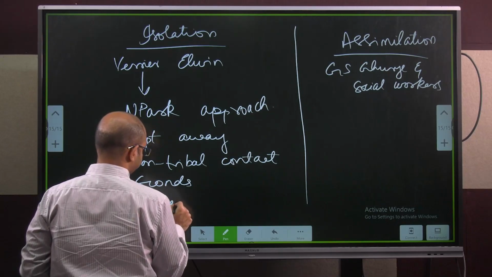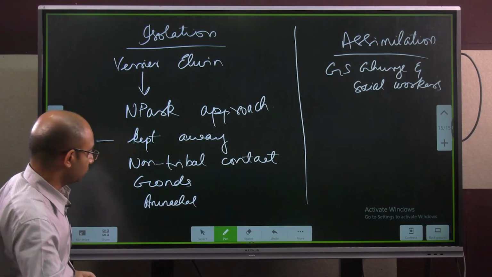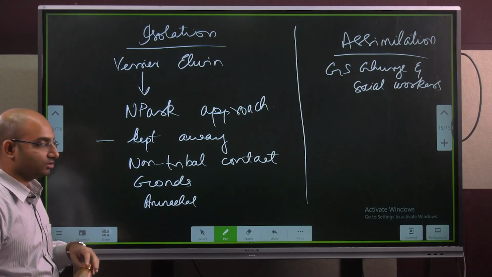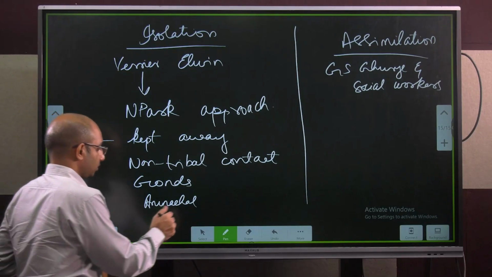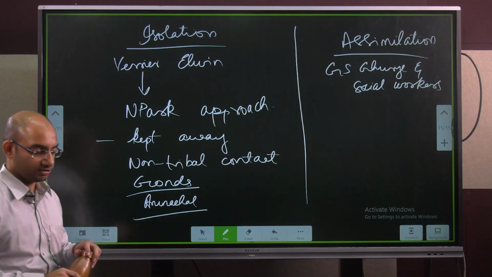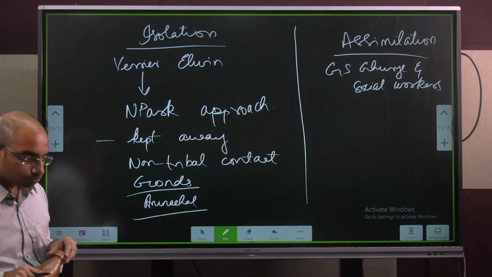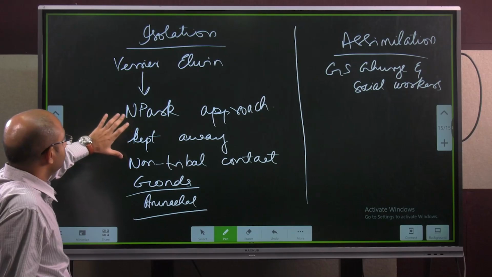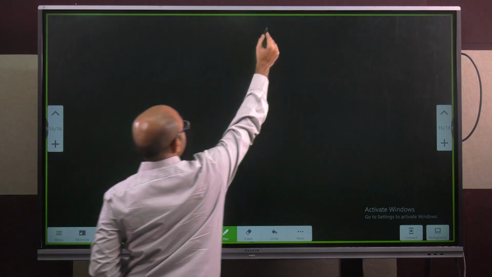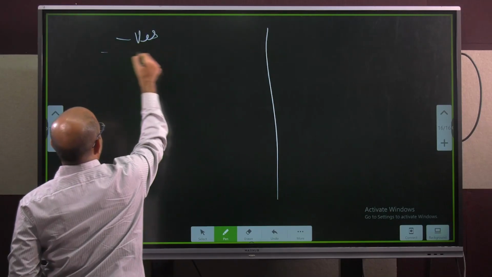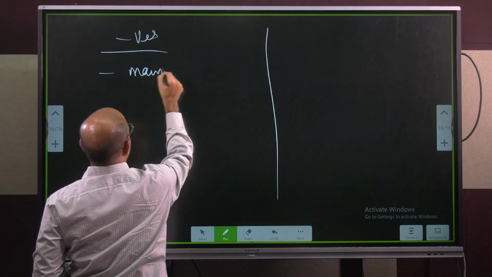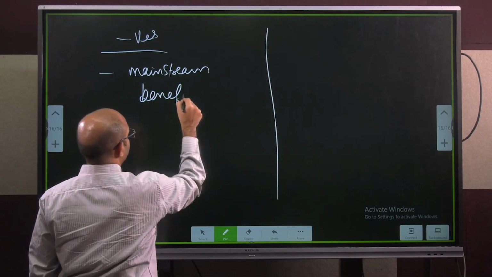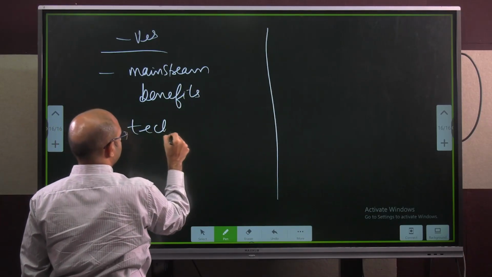He says tribes of Arunachal are doing pretty well compared to Gonds. Gonds are facing indebtedness, land alienation, poverty, whereas tribes in Arunachal are free from all these problems. The reason is that in Arunachal outside contact is less, whereas here there is a lot of outside contact. So he comes to the conclusion that for tribes, outsiders are harmful, so they must be kept away. But of course, this approach has many disadvantages. First, because they are kept away from the mainstream, they won't get mainstream benefits like health, education. They will suffer from technological backwardness.